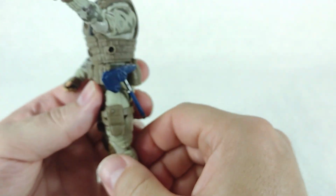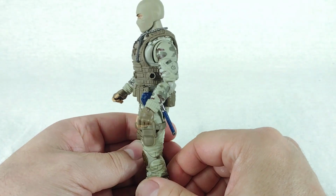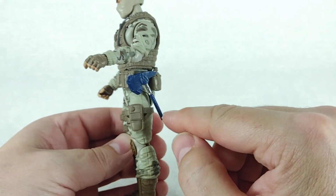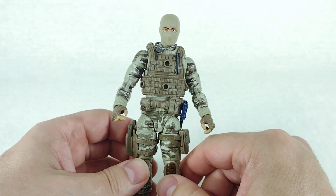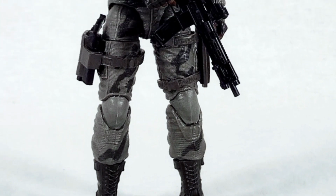Rampage, rather, may actually get a Tomahawk to add to his kit now. Why not? Just because. I don't care if it doesn't color match. It's cool. It looks great. So for what it's worth, I don't think these are too small. I actually think these are scaled just right.